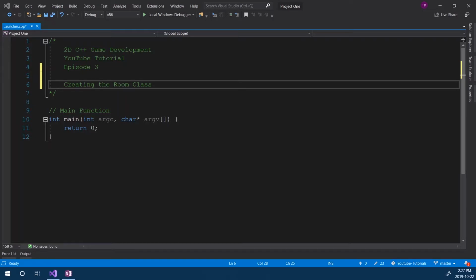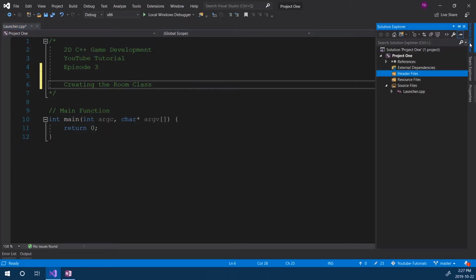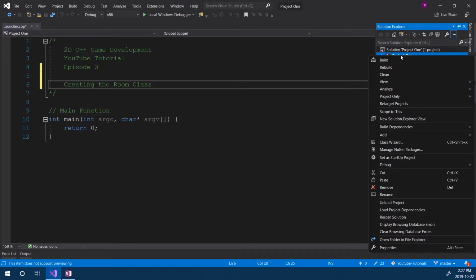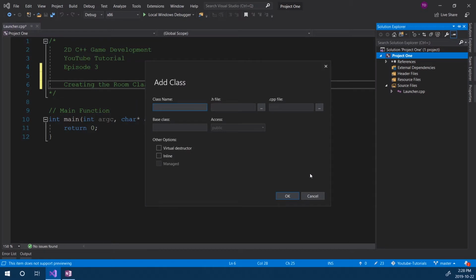And in Visual Studio, if you're following along using this one, it's very simple to create. If we go to our Solution Explorer, and if we right click on the project itself, about halfway down we'll find this Add menu. And we can go to the bottom of that, and there's class. We're going to add a class.